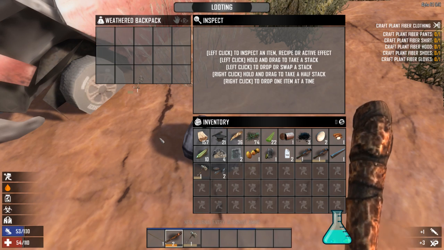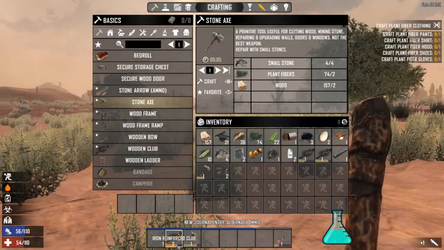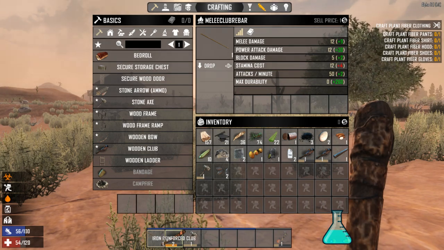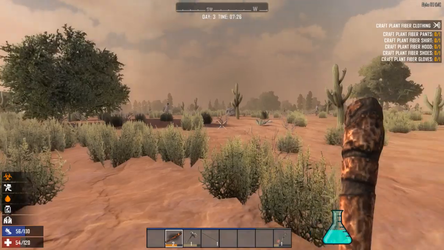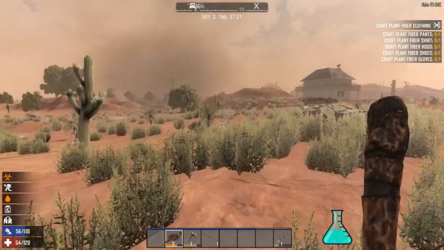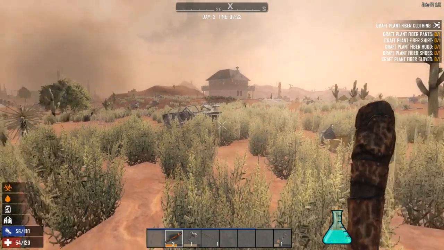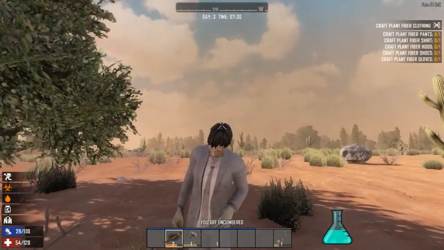Okay, we'll try that. And a compound bow, that's a nice find. Okay, so what is the damage on this guy? 21 damage, and that guy's got 12 damage. So this is obviously a better thing to be using for now, but we'll keep this rebar because it's going to come in handy later. Who's banging on stuff? You're going to blow that car up, dude. Bad news for you. Ah, we missed him.